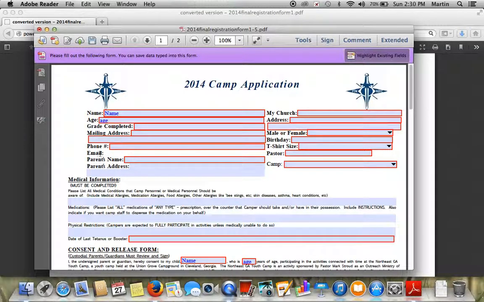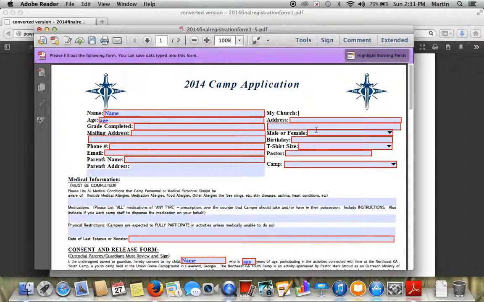We'll tell you about the email address. Whatever email address you put in here, when you hit submit, it'll send you a receipt, in other words, telling you all the information you've sent them, just in case there was to be a problem and you need to contact us. But anyway, just make sure your email address is good. Parent name, and then obviously you don't have to do the parent address.